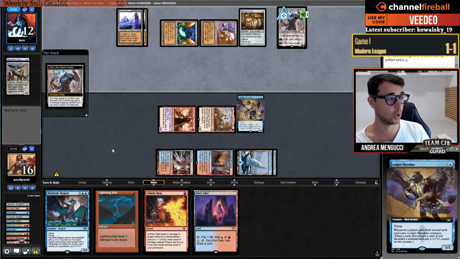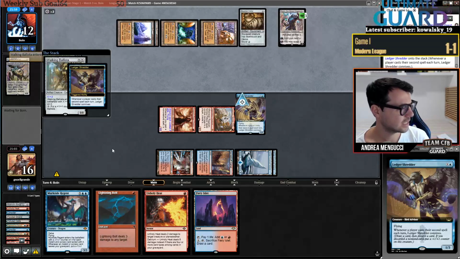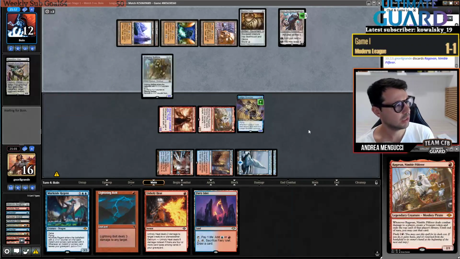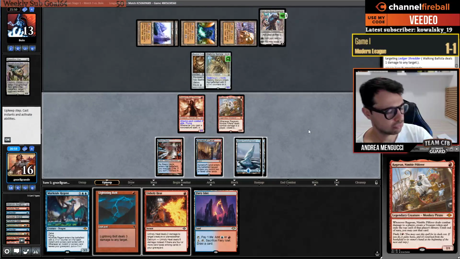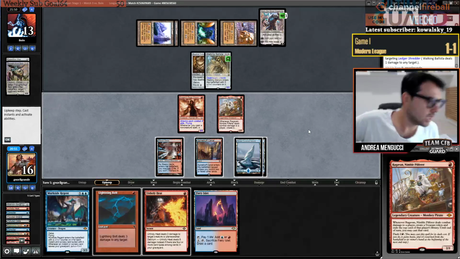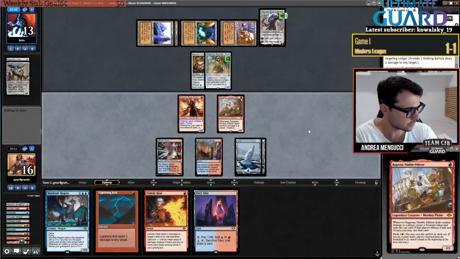Ooh, Carno! No, wait, do you have... Bridge? No, is that Walking Ballista? Weird. Okay, no bridge. Oh, because they have the combo. They have the combo. Okay. Draw.